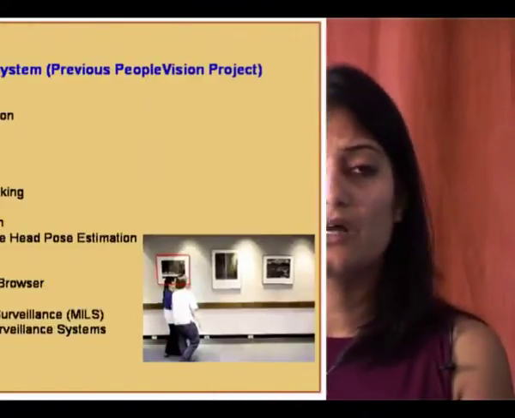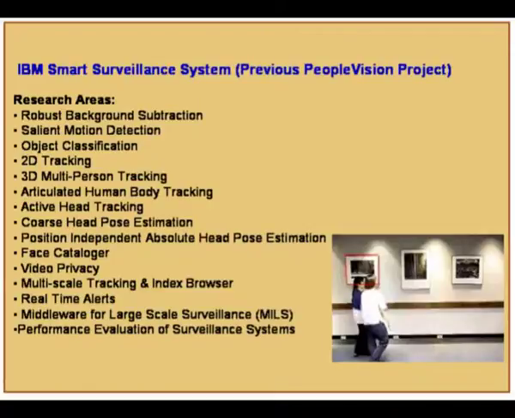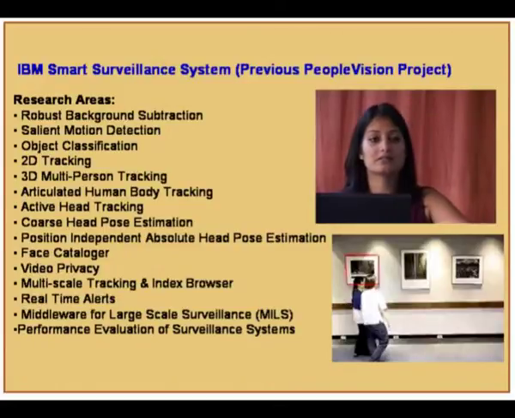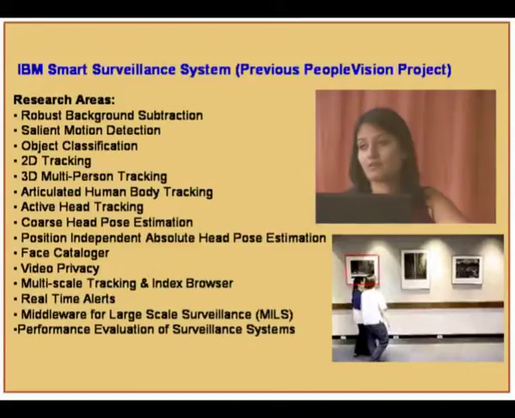There's a website for IBM. This is based on the IBM Smart Surveillance System, which was basically a people vision project from IBM Research Labs. Very well recognized. There was recently a really nice news article also about this. It's getting worldwide recognition. So there are detailed descriptions available on the IBM Research website. I'm thinking it's not internal, it is an external website. If you need to know more, please do let us know.